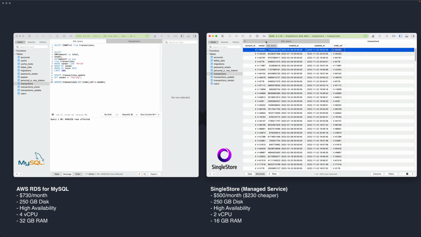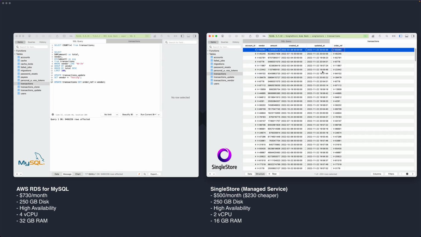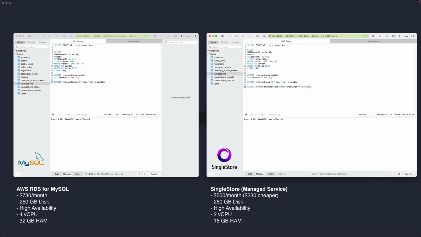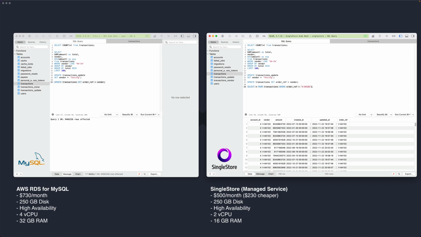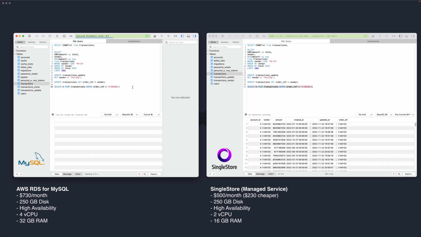And you're kind of getting the picture, but I really want to drill this home because this is really important. Now we want to add an index. So imagine I'm going to do select all from transactions where order ref equals, and let's just find a random one. We'll just grab this one. And we've obviously got some duplicates, that's fine. We wouldn't have duplicates in a real application in this scenario. And I'm going to come over here and run that same query. Okay, so 67 milliseconds in SingleStore, 3.7 seconds in MySQL. There must be some kind of caching though, surely. No, it really is that slow.